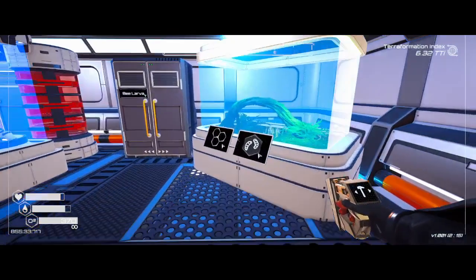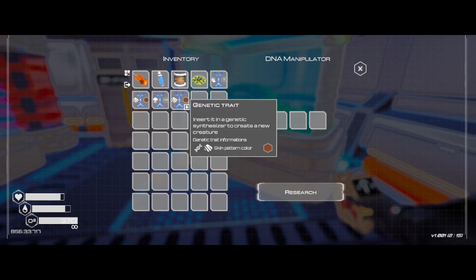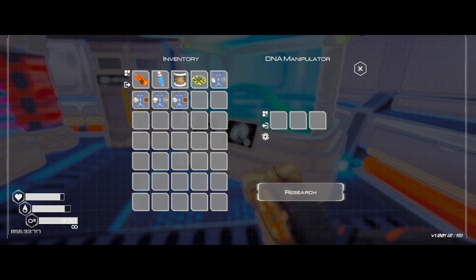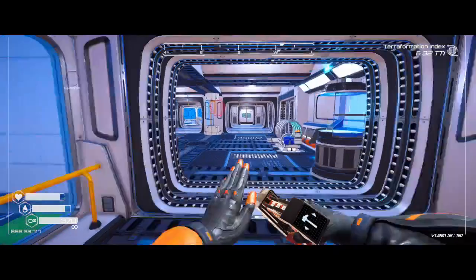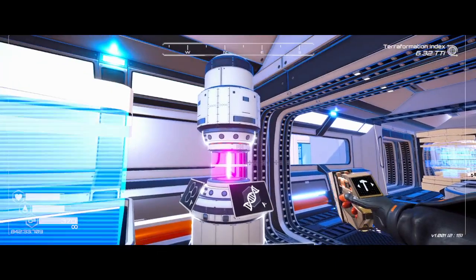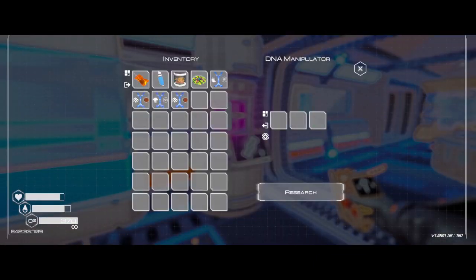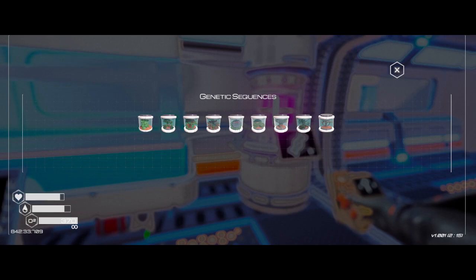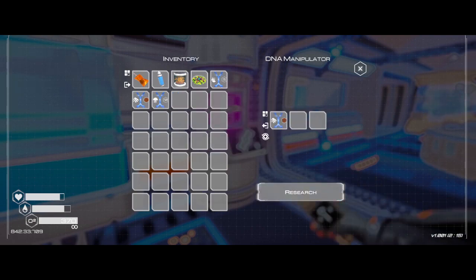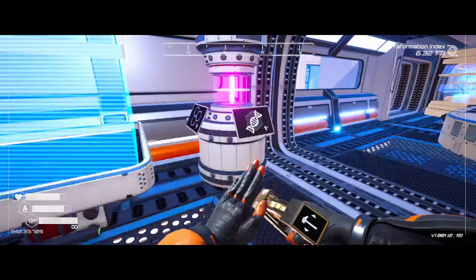So I wonder if I need a new machine. Scan insert and a genetic synthesizer to create a new creature. Genetic synthesizer. Is that this guy? I wonder what this machine did. That's DNA manipulator. What's this say? Genetic sequences. So if I put this. I don't want to waste it if it's not.